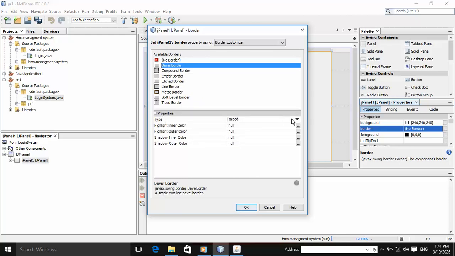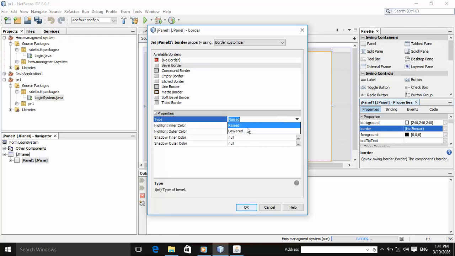If you use some other design, you can select it.